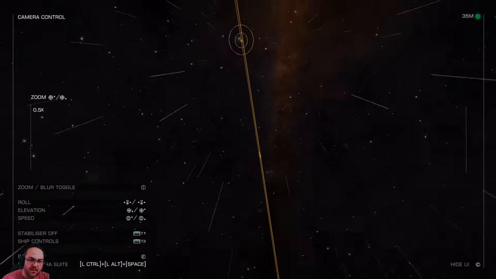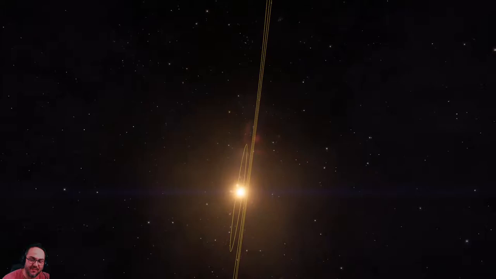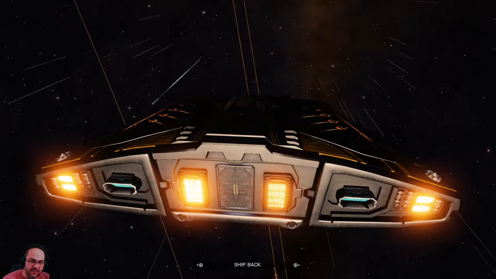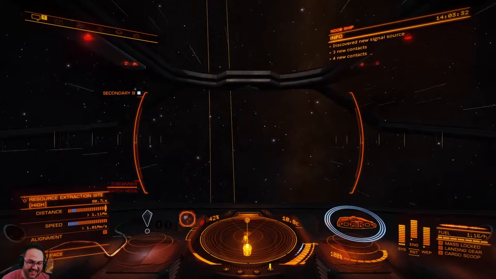Where's my ship? Where's, oh, there I am. Upside down, okay. Can I use the mouse? Oh my god, this is not good. Yeah, let's get... Oh, that's better. It's reset. Okay, you know what? I'm gonna leave that. I'm scared.